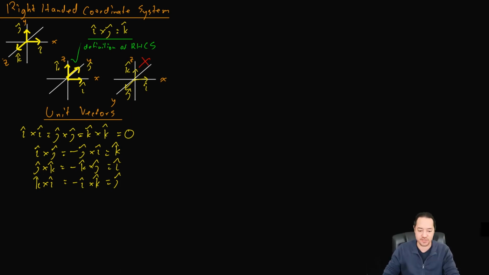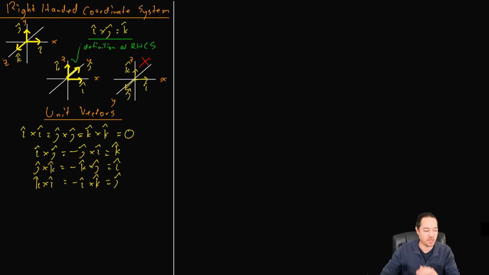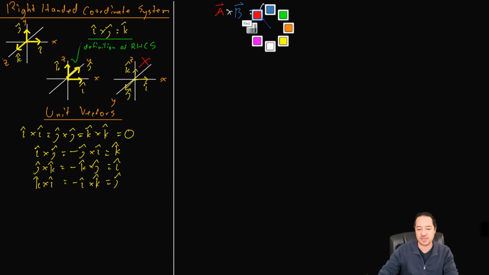Now, why did I do this? Well, it's good to know, but what I want to do now is actually calculate in i hat, j hat, k hat component vector notation. I want to calculate the general case for A cross B. And what is this going to equal? Okay, we did this before with the dot product, so I want to do it again for the cross product. So in this case, let me write this down real fast for you.